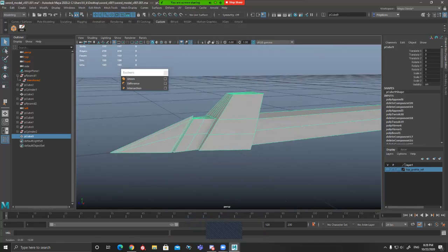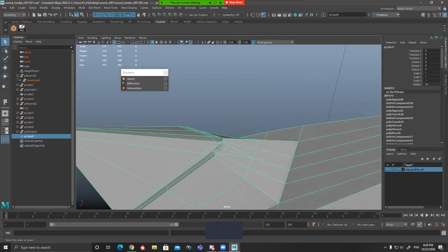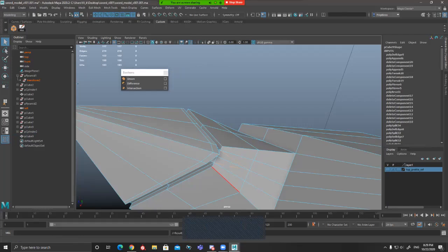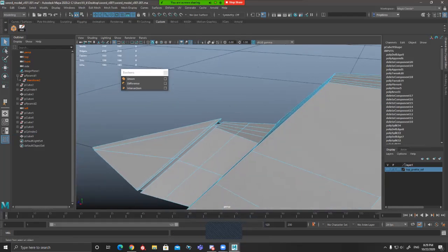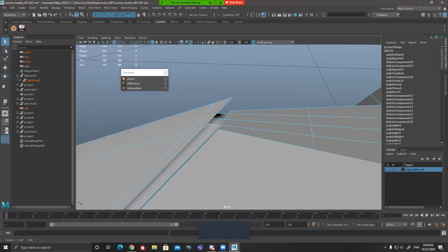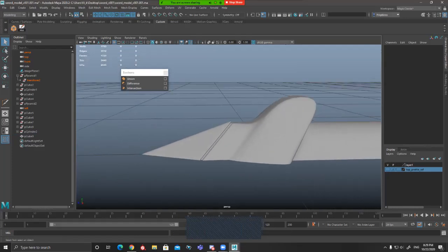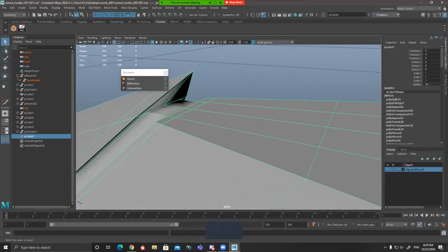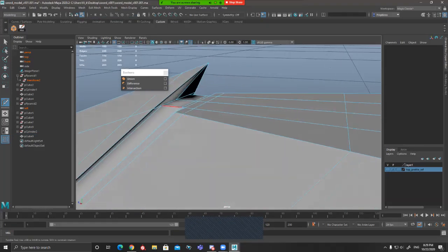Okay. Let's see. I'm also going to clean this mesh up because I continued these out. I don't need these triangles here anymore. I'm going to control delete those. So what I want to do here is I think I'm manually just going to insert an edge loop right there. And let's see when I subdivide, does that look okay? That looks okay. Because the distance between this edge and this edge is not that great, we don't really need to add a supporting edge on the inside and on this side.